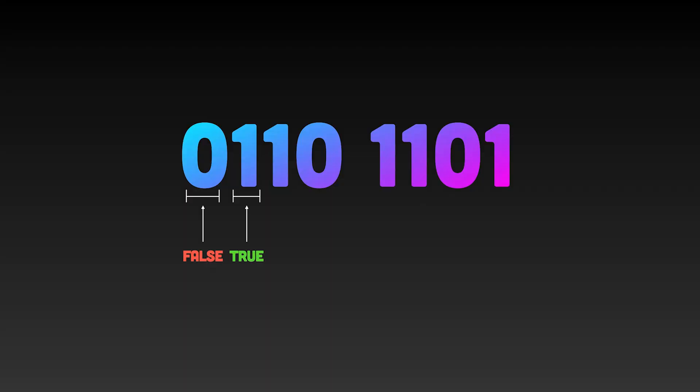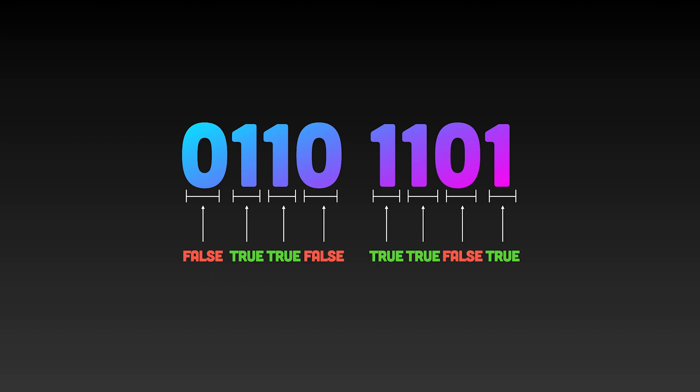Even a boolean variable that can only really have the values true and false should only take up one bit, but in fact it takes up a whole byte with the rest of the seven bits just padded out. You've probably used flags in your application — just boolean true/false values. Most applications, especially those referencing physical hardware, will have multiple flags. If each of them is taking up a byte then that's going to use a lot more memory than you need. Programmers store multiple boolean flags in one byte — as a byte is eight bits, you can store eight different boolean flags in one variable.